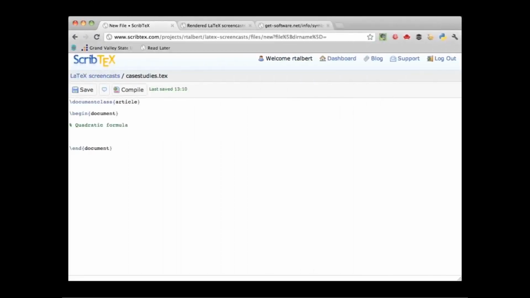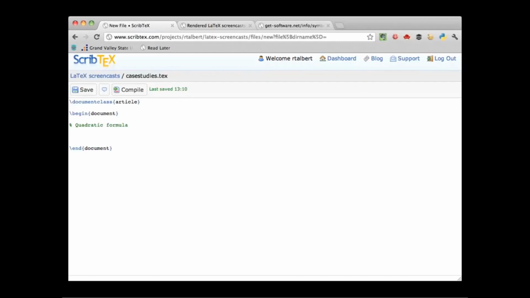So now here we are in ScribTech with an outline of a document already set up. One new thing you see here in the third line is a comment. You can always add comments into your LaTeX code, just like you might do if you were writing a computer program. The percent symbol at the beginning of a line indicates that everything on that line is going to be a comment. It'll appear in the raw source code for your LaTeX file, but will not appear in the output. So if you need to leave yourself a note or somebody else a note explaining what is happening in a certain place, that's how to do it.